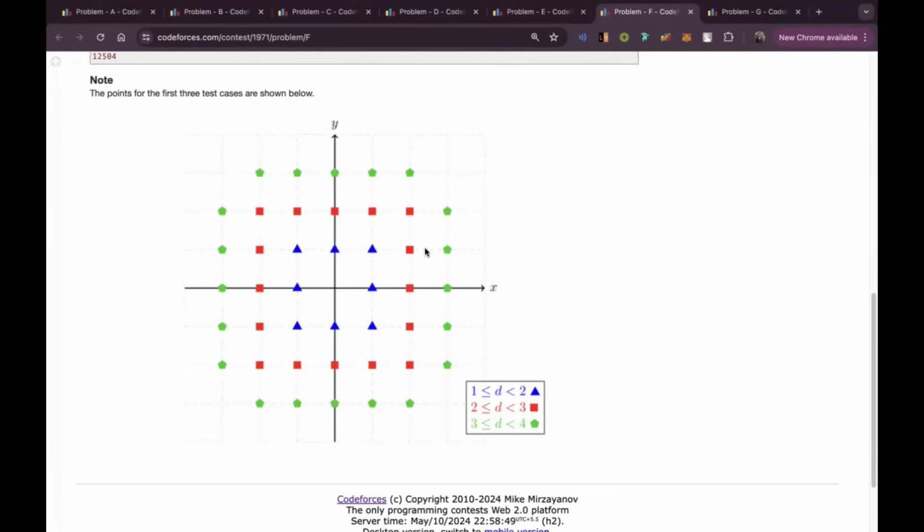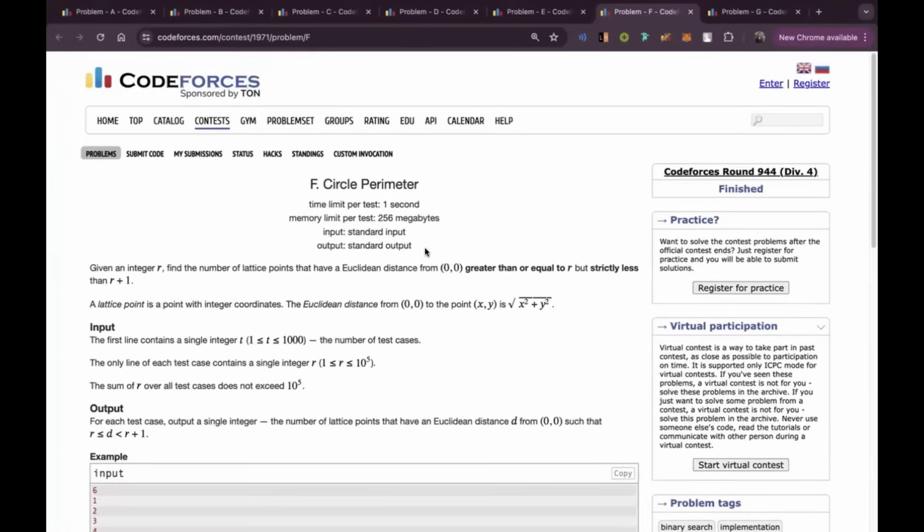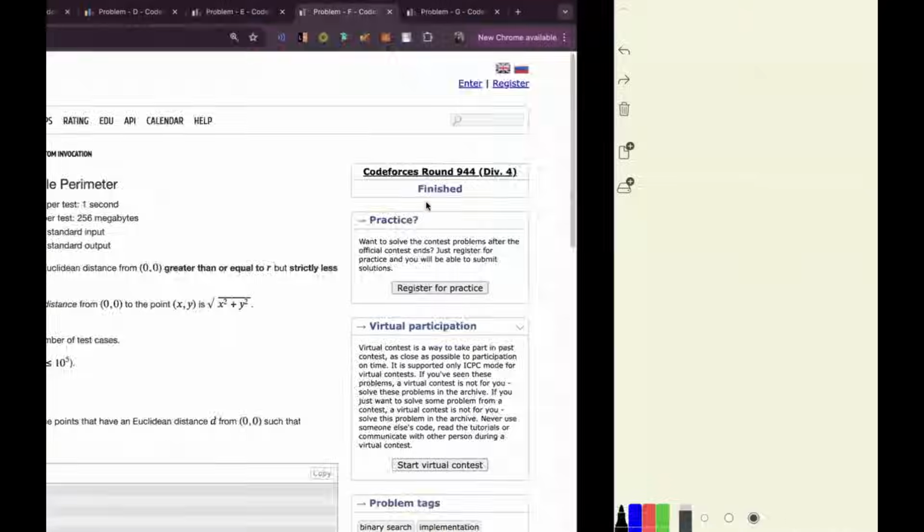Yes. And added to this, to optimize, I can clearly picture one thing. What if, by some algorithm, I was able to get the total number of points for which the Euclidean distance is less than R plus 1.